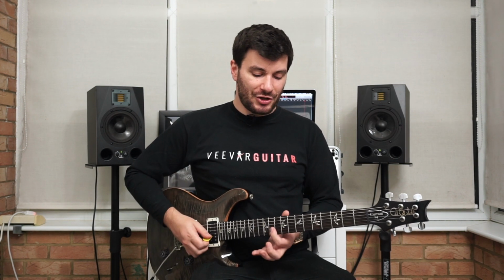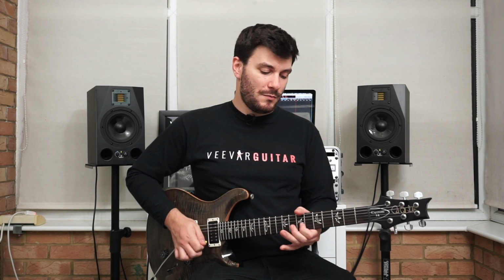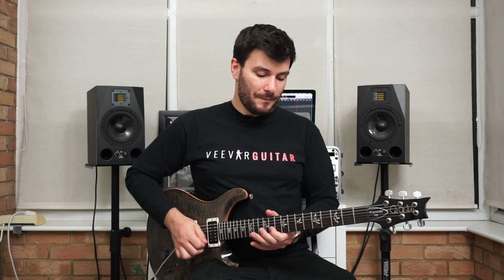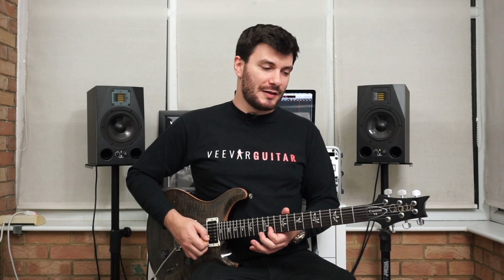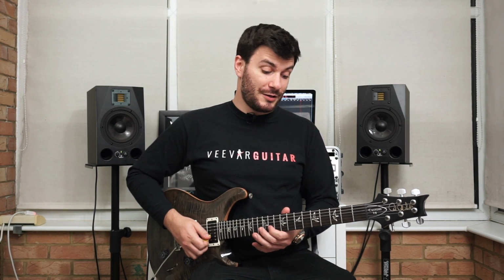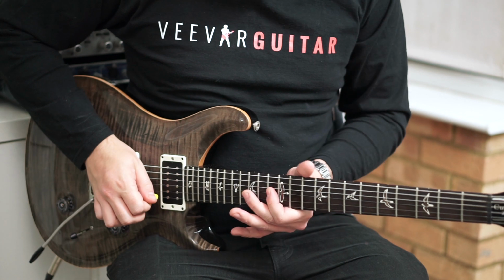Okay, and I think of this again like a vocal melody. It's split into 2 parts, so then it rises, so it takes it to another level after that, similar to how you sometimes have an A and B section in a chorus, or a chorus and a post-chorus. So we jump up to 11th fret on the B string and hit 11, 12. And then we're going to slide down from 11 to 7. Back up. And then a bit of an earlier slide from the 11 to 7 this time, so that we've got time to fit the last part in, which is 6 to 8 on the G string.